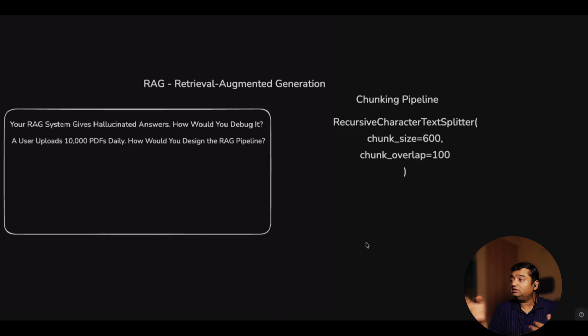But in this kind of scenario, chunk overlap is important, because while creating the chunks, the context of the meaning, the context of that scenario or the semantic meaning of that context gets broken. So to have that semantic continuity between the chunks, chunk overlap helps in this kind of complex pipeline creation, or when you are going to create this kind of huge data RAG pipeline.